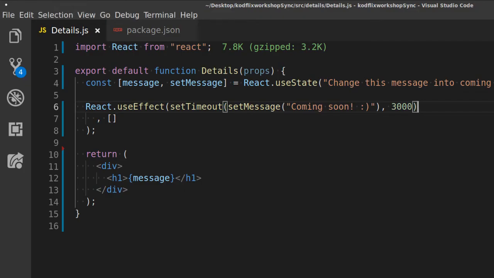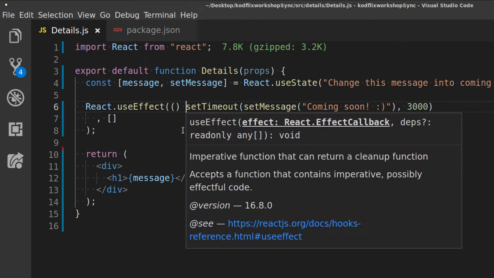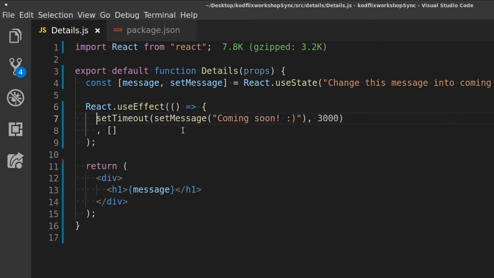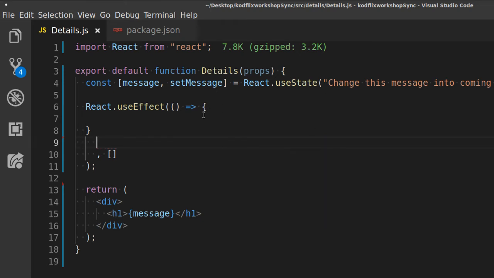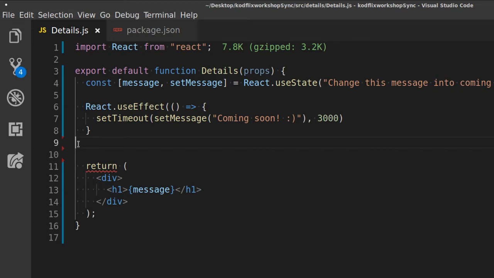Too many re-renders. So even without the second argument, is it worth it?